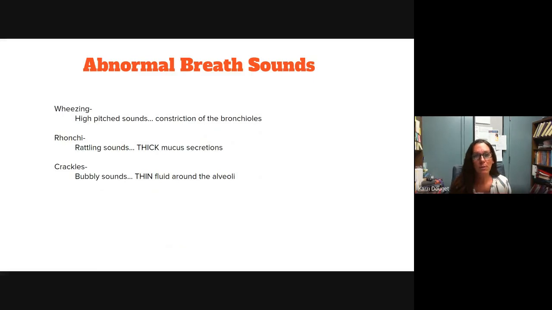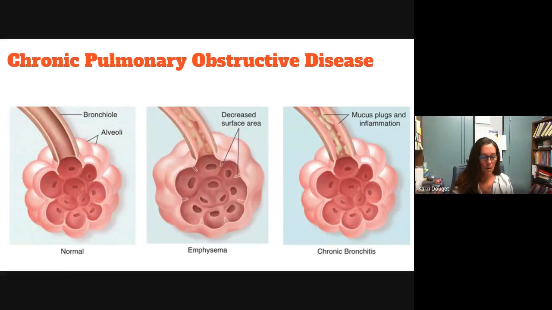Typically, if you have someone that sleeps next to you and they snore, instead of elbowing them, you reach up and pull their jaw forward. If you directly lift the jaw, the mandible, forward, you indirectly pull the tongue off the back of the airway and they'll stop snoring. Okay, so that's just some adventitious or abnormal breath sounds. All right, so let's talk about some disease processes.